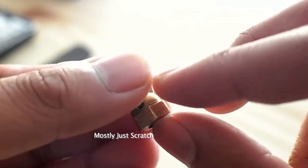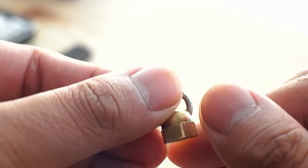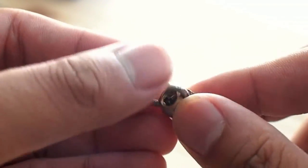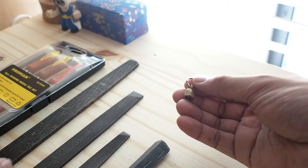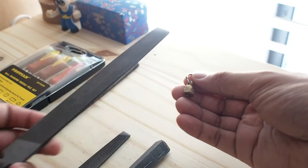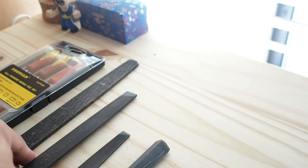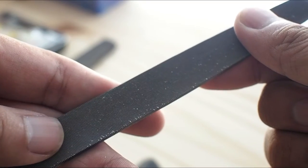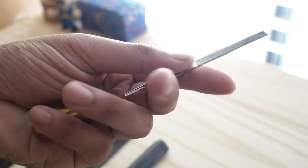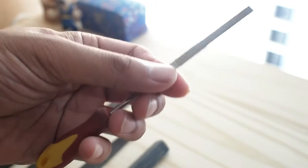These edges might tear up your wrist or even cut up some of your uniforms right around where you hold it when you do any kind of sword work. We're not gonna need a giant file with big teeth — we need a smaller file. What really matters isn't the file size but the teeth size, because that's what cuts the little bits off your nut or whatever material you're filing. I prefer using a small fine one because the texture is closer to sandpaper, so it's not too rough on things.